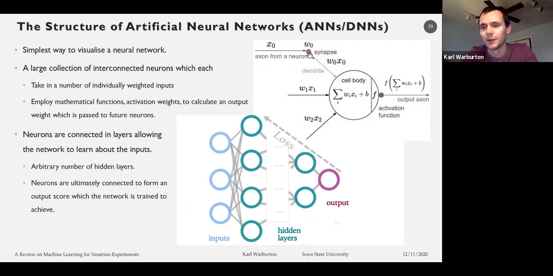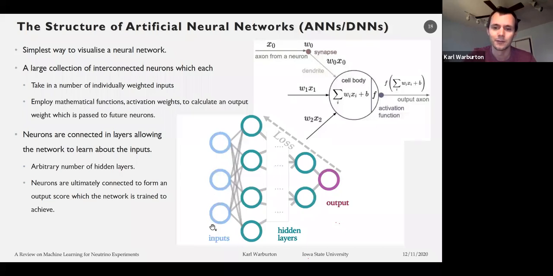So, it has some sort of input. It can have many inputs. Then it performs some sort of mathematical calculation, often an activation function. And this calculates an output, which can then either be combined into the final output, or can be an input to the next layer of neurons. So here is one neuron, and then here on the bottom I have a simple schematic of how you build that up to have a fully connected network.